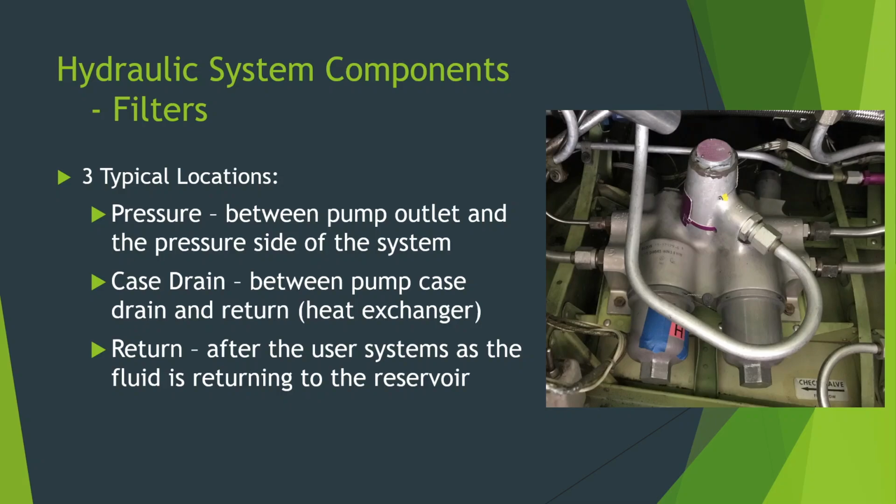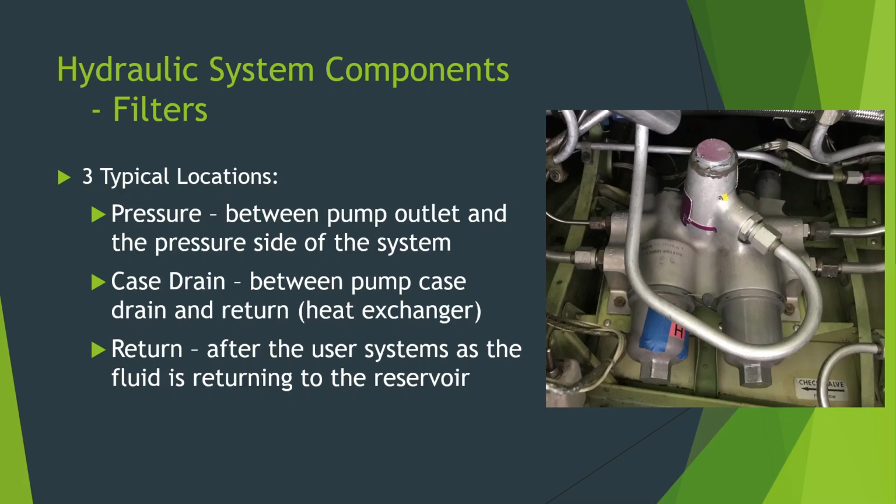And that's the name of these. They have a specific name. So the pressure filter is downstream of the pump. This is between the pump outlet and the pressure side of the system. Its main purpose is so that pump chunkies don't go to the system when your pump eventually fails. And one of the highest failure items in a hydraulic system is the pump, right? That's working the hardest. They do fail occasionally. And remember, in most hydraulic systems you have at least 2 pumps, an engine-driven and an electrical, or a couple electrical. You don't want to send a bunch of pump chunks out into the system and clog everything else up if one of your pumps goes bad.